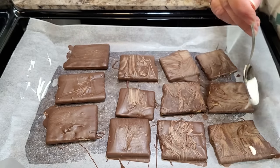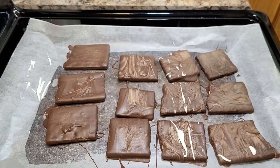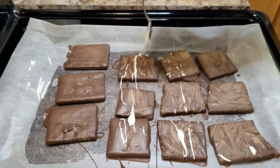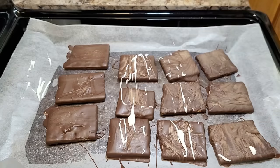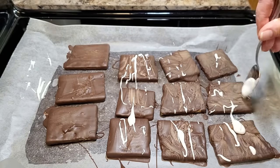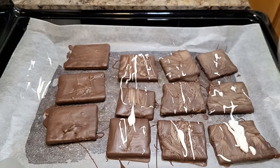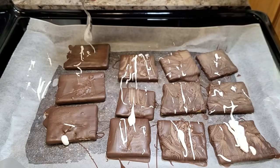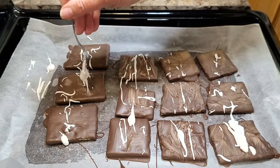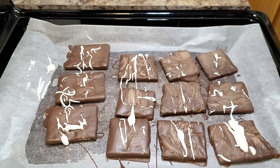Well, that worked good for about the first 10 seconds. This cookie decorating icing would just harden up and stick to the spoon so quickly. But I would just take that bowl right back to the microwave, get it good and hot again, and then go at it another time. So I did this with the white and the red and the green icing. I did try with the little green tube — I thought maybe this one would squirt out like I want, but it didn't. I left this in here so that you will see sometimes things don't work out like we planned, and that is okay.